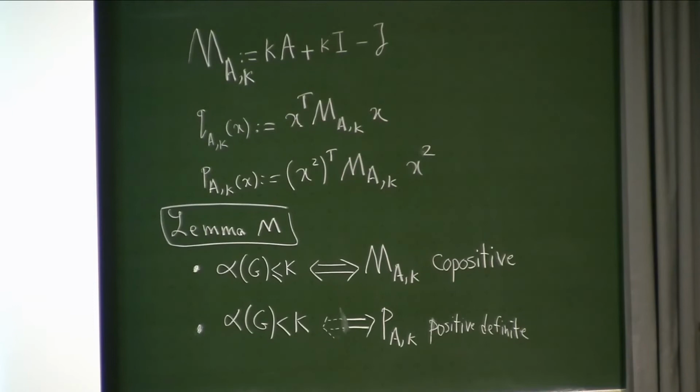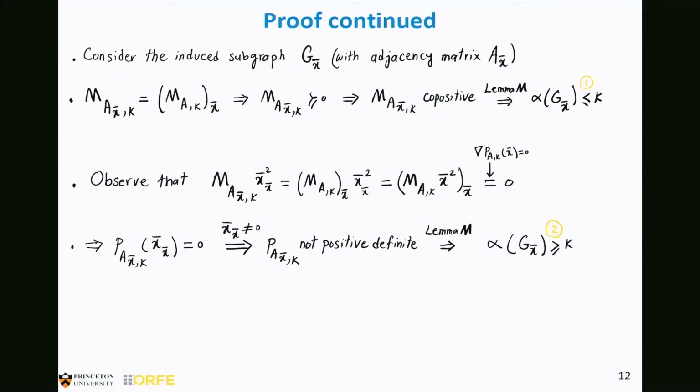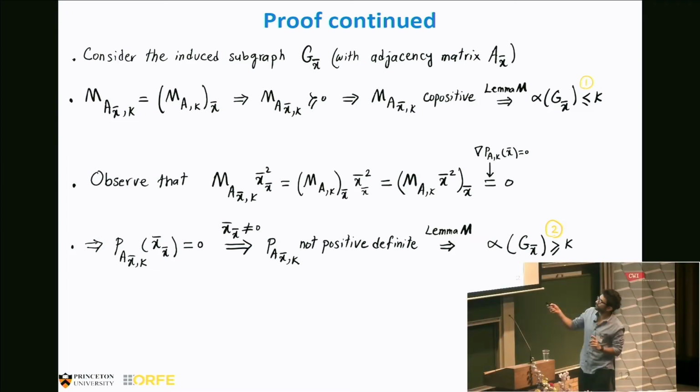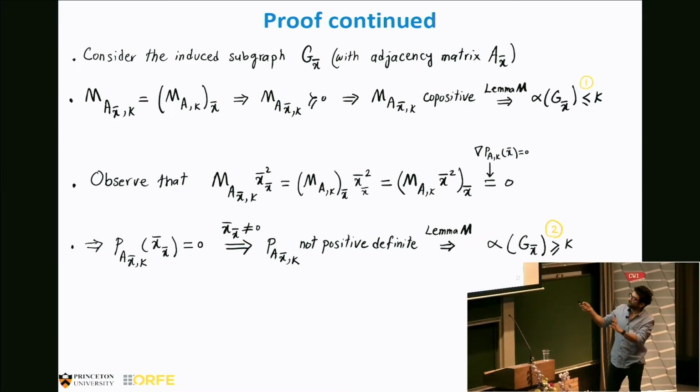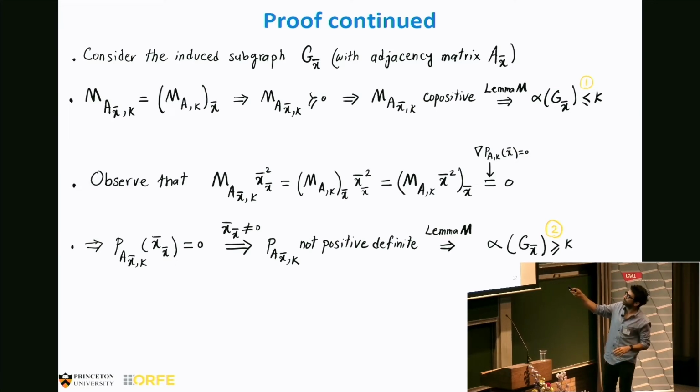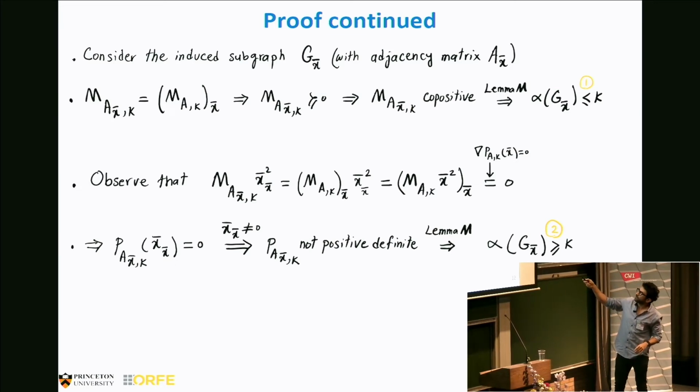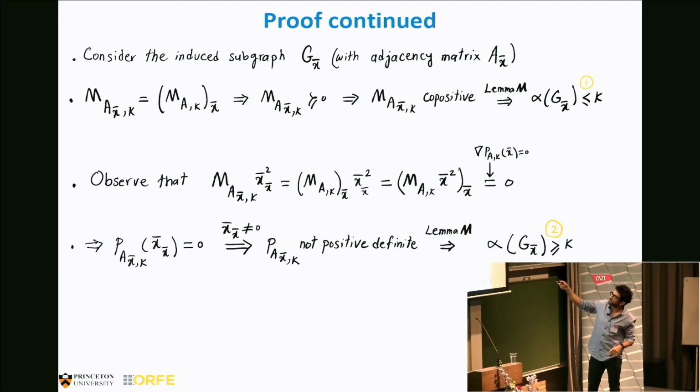Now, there's one more nice property that this matrix has. It is PSD, but it has an interesting vector in its null space. In particular, x bar squared restricted to the support of x bar, right? So in the first equality, I'm just replacing this matrix by that. In the second equality, this is just some algebra on how you can distribute this restricting operation. And the last equality comes from the previous slide that the gradient vanishes, right?